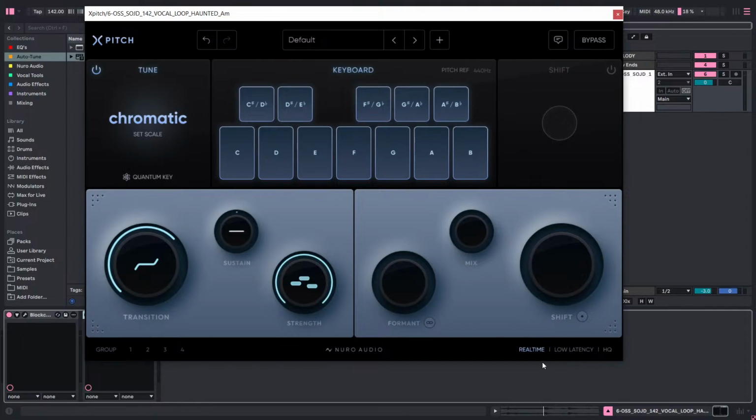But I don't need to use that right now. When you're done recording, just make sure you go from real time back to HQ. And since I'm not recording anything, we'll stick to HQ. But I promise you, you don't even use low latency if you want to test your voice with this, because it doesn't have that same function when you go real time. Real time really wants to focus on just adding all that pitch stuff, and the forming and stuff with this thing right here can slow it down. So I guess that's why I turned it off.